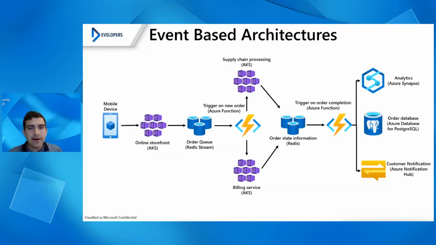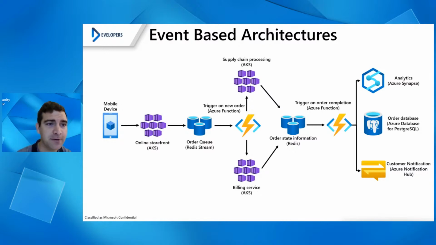All right, one more architecture I wanted to mention. I don't have a demo for this, but it's also a really powerful use case for Redis and functions, which is more event-based architectures. So an example here, again a retail example, is you might have an AKS cluster with multiple different microservices: a storefront, maybe a billing service, and a supply chain or order processing service. In this case, instead of having to coordinate between these services, you can use Redis as a queue using the stream type or with PubSub, like I mentioned before, to coordinate between some of these services. And then use the built-in trigger functionality to make that more seamless.